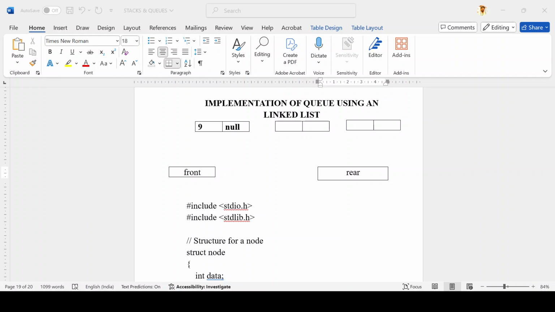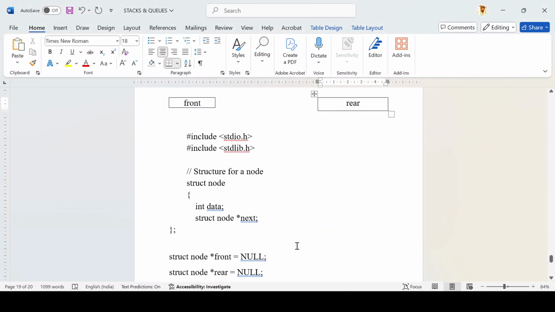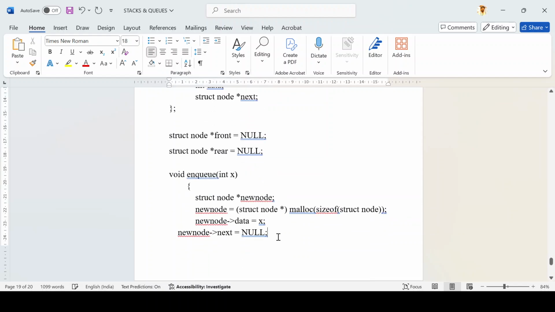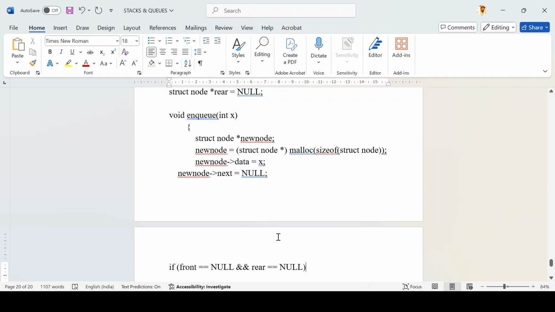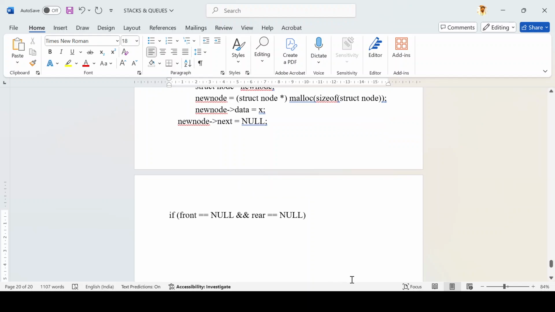If front is equal to null and rear is equal to null, since it is the first data, we will assign the new node address to both front and rear.